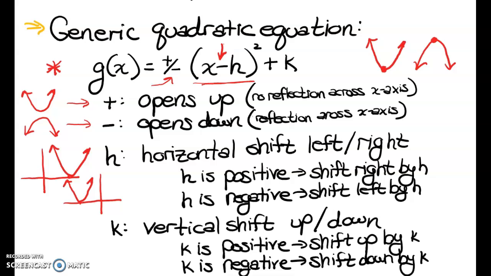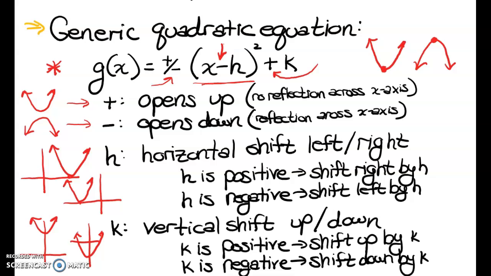All right, so what does the k value at the end look like? Okay, so right here, our equation needs to be written with a plus sign. If k is positive, the graph is being moved up. If k is negative, the graph is being moved down. Okay, so those are all the things right now that we can do to our basic quadratic equation.